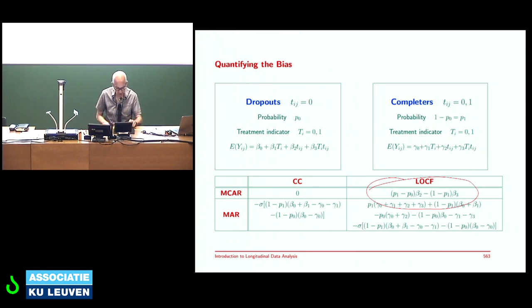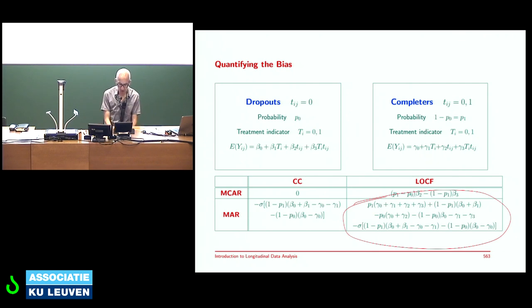Missing at random, sure enough, the CC analysis is biased, and as I've indicated, and I think that's a common truth, it's very hard to imagine that you're going to have many situations where missing completely at random is true. So even while that looks good for the CC analysis, yes, but it's unrealistic, and don't forget, it's inefficient. We don't talk about inefficiency in this slide, but that's still a consideration. But the most striking expression is this one. Under missing at random, you have a hell of a bias expression under last observation carried forward. That is difficult to interpret, isn't it?